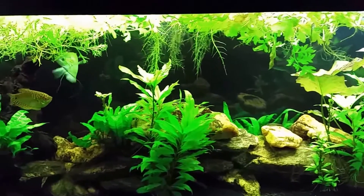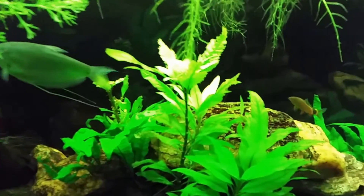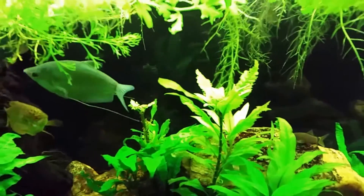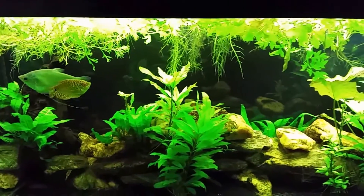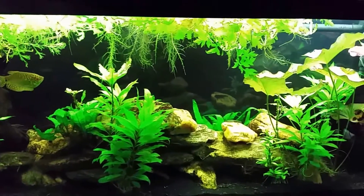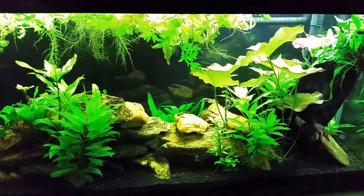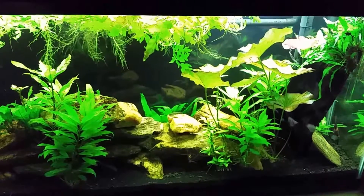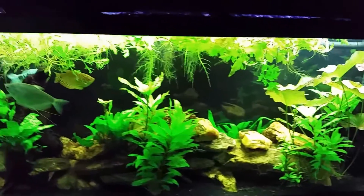My gouramis — you can see my moonlight right there — are attacking my water sprite, and they're pretty much chewing up my temple plant. You can see the serrated edges on the leaves; that is my gouramis destroying the temple plants. I need to pick their diet up a little bit to get them off my plants and allow some algae and aufwuchs to grow back. The tank won't look quite so bright and shiny — to me it looks like I set this tank up yesterday. I want some patina to grow back into it. We're actually trying to dirty the tank up so to speak — not dirty, just a little more lived in.